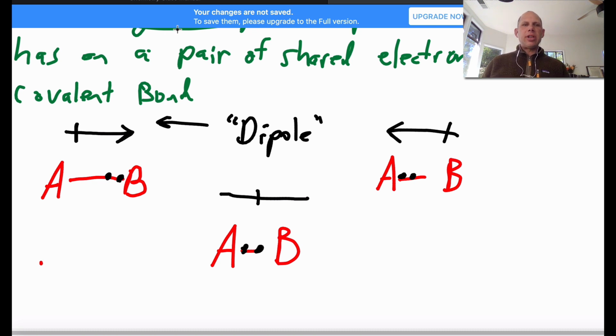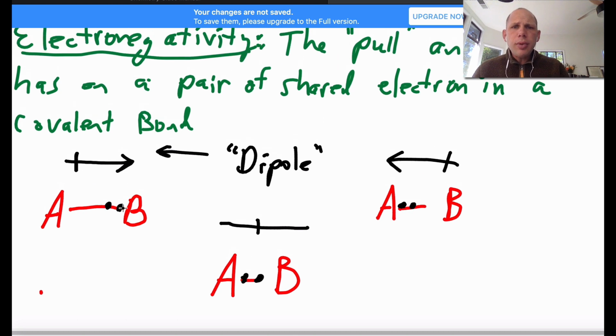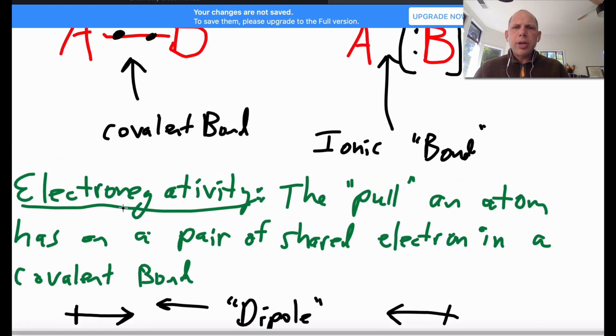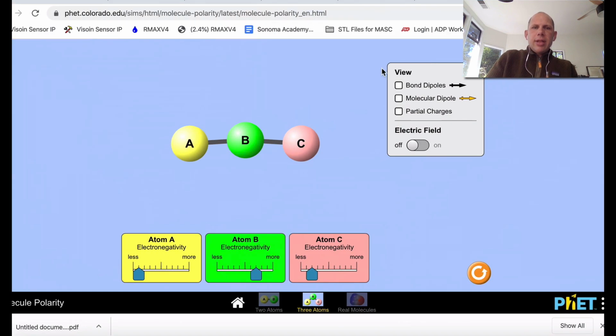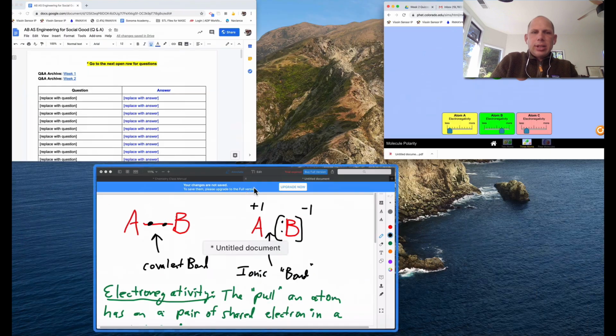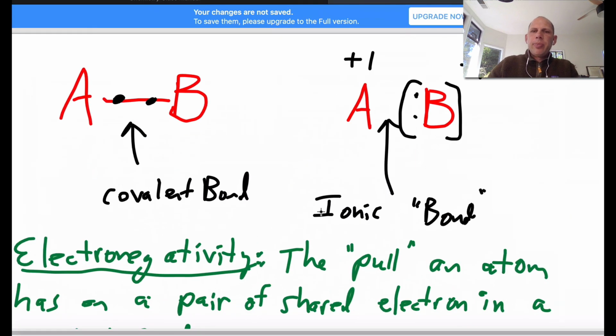Okay, so that defines what electronegativity is and what those dipole arrows are going to do. They're basically pointing in the direction of the element that pulls harder on the electrons. Okay, but let's go up and look at that other thing I'm going to have you toggle on, and that thing is called partial charges. Okay, and you notice when I do that, we see these weird squiggly charge type things. So first of all, let's look up here.